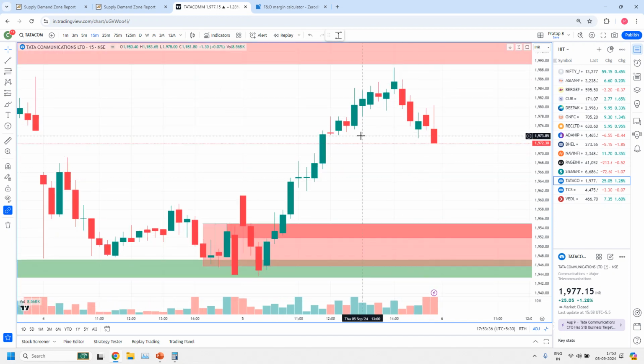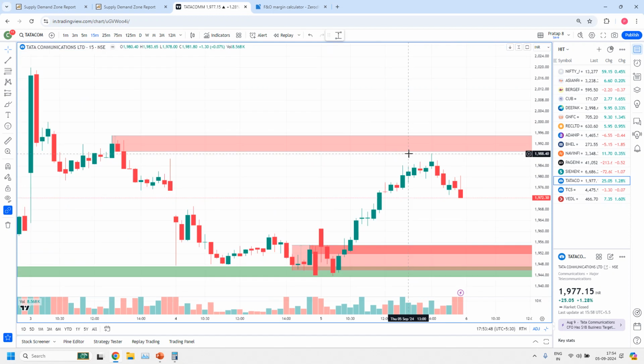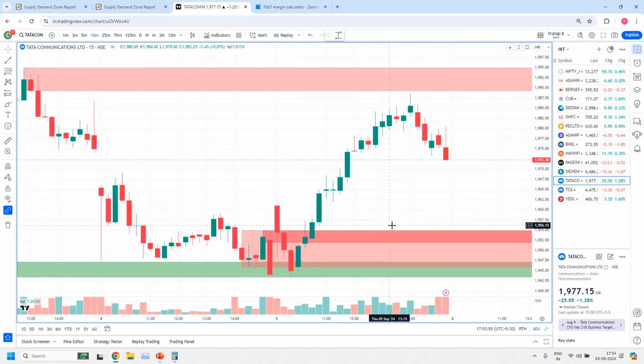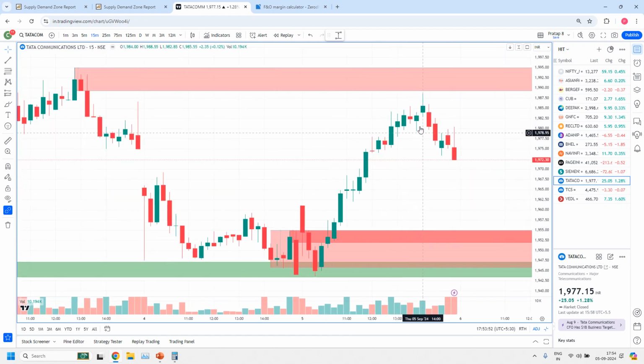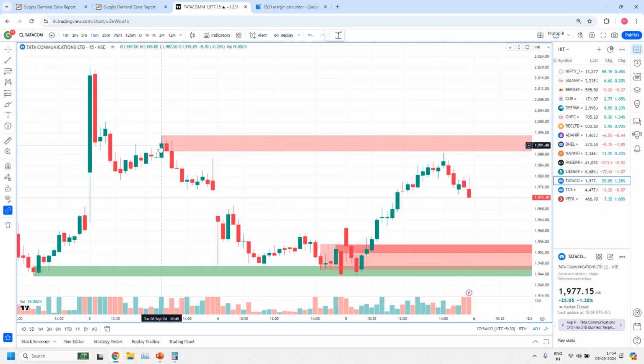Maybe some people would have exited here. Rally base rally, this is violated, probably here they will exit. If this is not violated, they may further continue. Because it is an intraday trade, some trade-off should be there, somewhere here. Because the same day it won't fly, some profit booking will take place. Probably this could be one ideal scenario, rally based drop has to be exited.